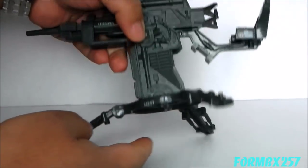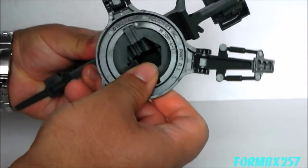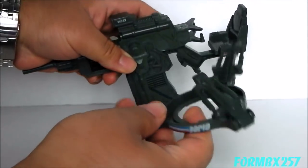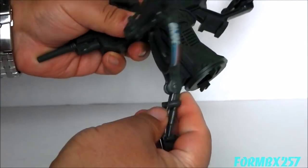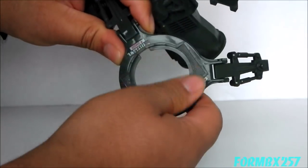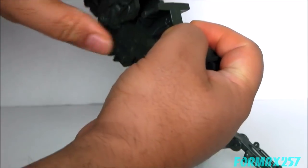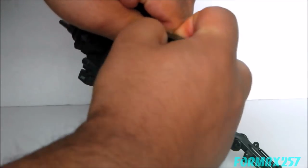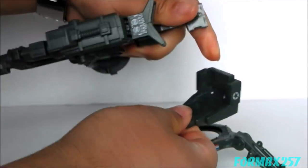The FLAK actually does break down into several parts, which of course you had to build yourself when you took it out of the box. The individual legs here actually do remove from the swiveling base ring here, and the seat actually does pop off. So if you're looking for one on the aftermarket, I have to make sure that you have all the parts.